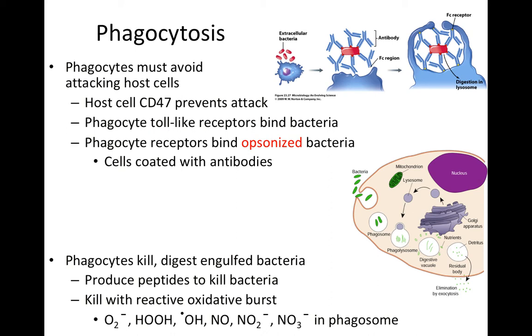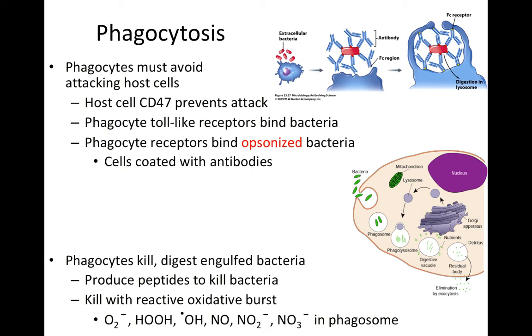The immune system always has to identify what is a non-self cell and a self cell, because we don't want the immune system attacking our own cells, right? That would give us an autoimmune disease. We just want to have the immune system attacking foreign cells. So fortunately, our bodies have a protein on their surface called CD47, and CD47 is basically a stop sign for phagocytic cells to say, you are not going to perform phagocytosis on me because I'm one of your cells, right? I'm one of the cells in the human body.